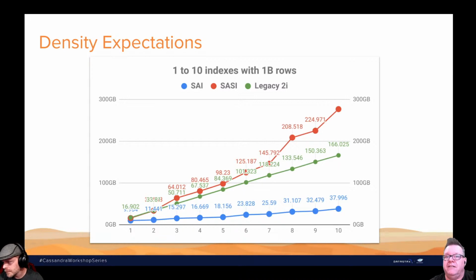But if you look at what SAI has done, and kudos to the team that built this, a lot of focus was put on the efficiency on disk. That has a lot of ramifications because, let's face it, if it's on the disk, you're going to have to read it. And if there's less, then there's less to read and less to index, and it's more efficient.